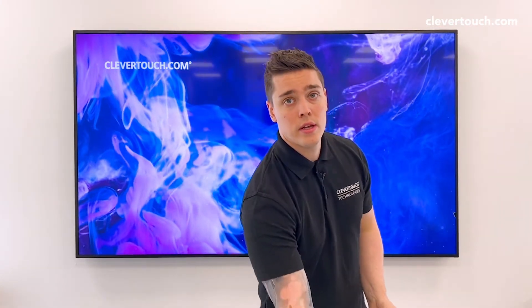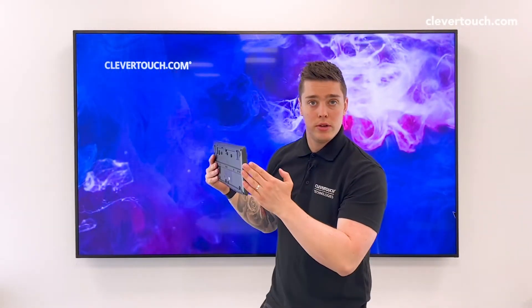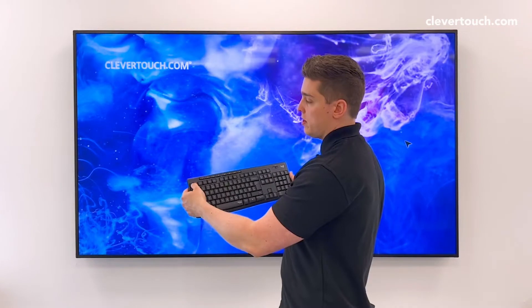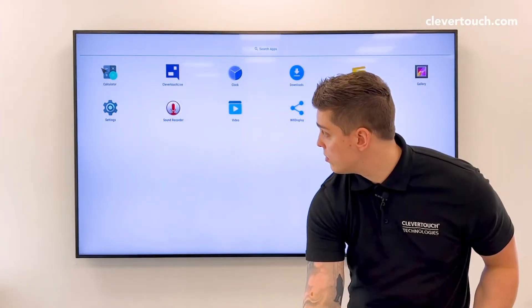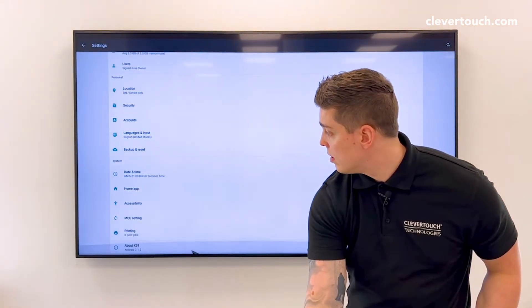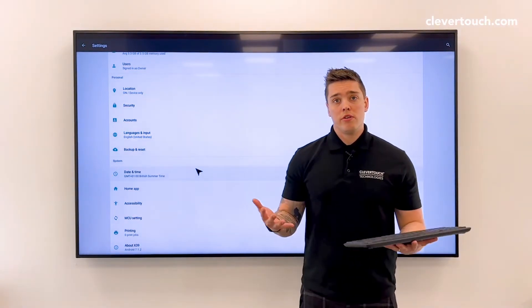This one's already set up so it's ready to go. I'm going to use this wireless keyboard and mouse to navigate. First step is to press Escape — you'll then see this page — which I can then use the mouse to scroll to Settings, then scroll all the way to the bottom where there is Date and Time, so you can go in there and ensure that you're on the correct time zone.